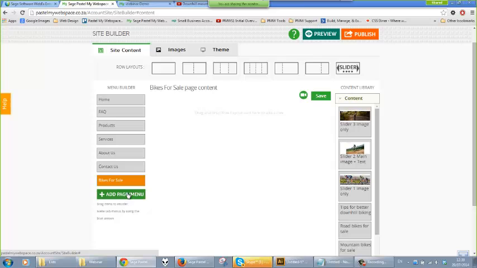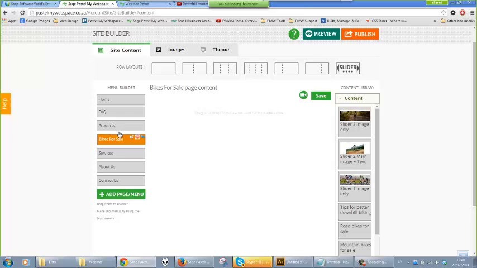And I want to include 2 options here. It's got the road bikes and we've also got the mountain bikes for sale. So I want to create a drop-down menu so that when I hover over bikes for sale, I get which kind of bike do I want. Do I want mountain bikes or do I want road bikes? It's a very nice way of organizing information in a very logical and presentable manner. So how do I create a drop-down menu?